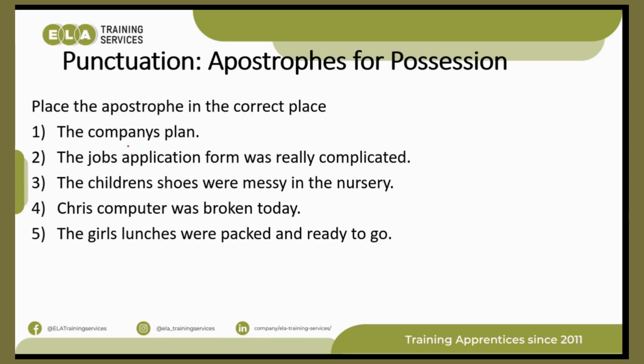So we've got the company's plan. Think of the word company. Is that more than one? It's just one, so it goes before the S. The job's application form. Job application form. It's just one, so it goes before the S. Then the children's shoes. Here we've got a plural, but it changes spelling, so it goes before the S. Then we've got Chris's computer was broken today. So we've got a name that ends in S.